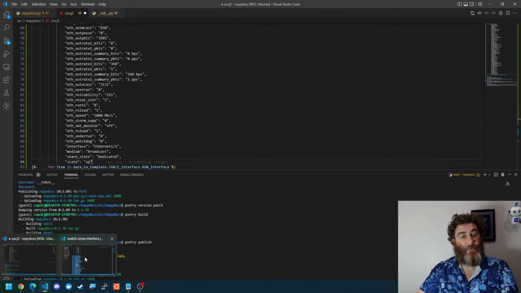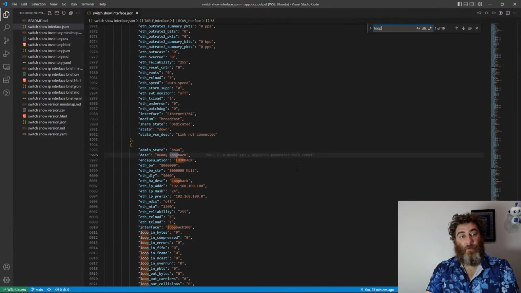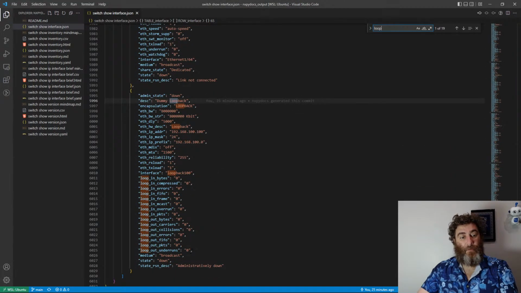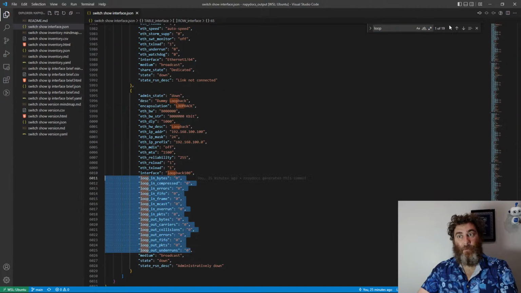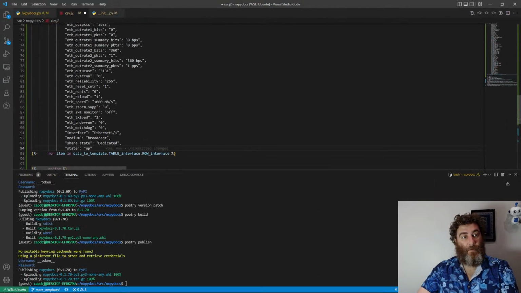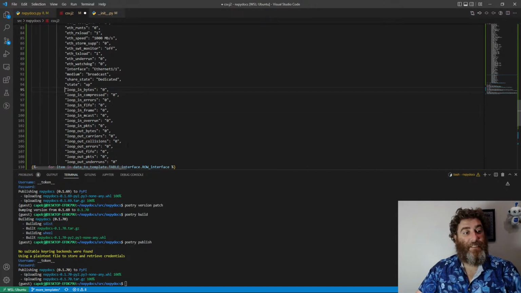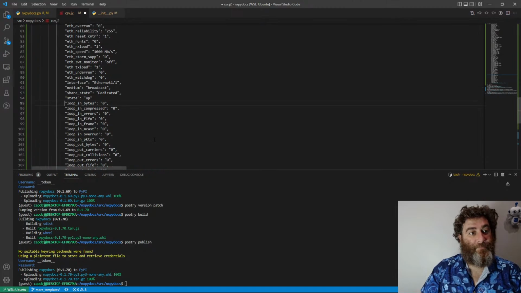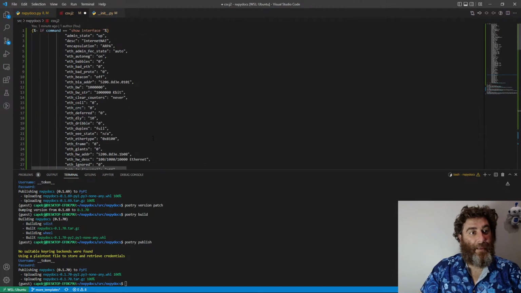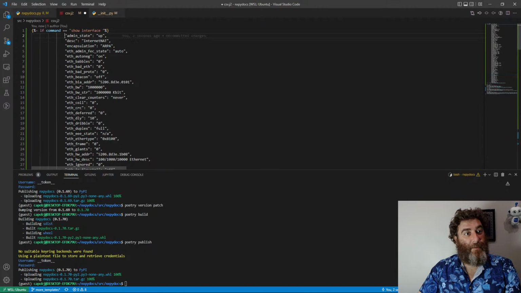Let's get those. And then I'll paste in the VDC interfaces after. Okay, that's all right. It's not going to take that much time.